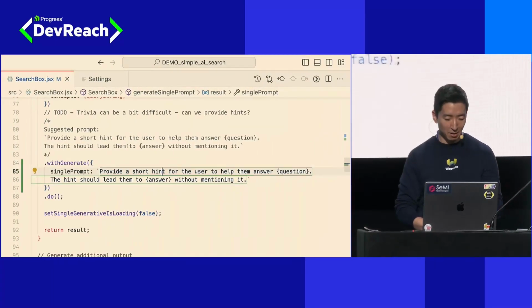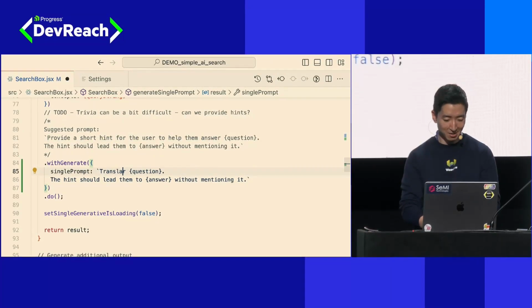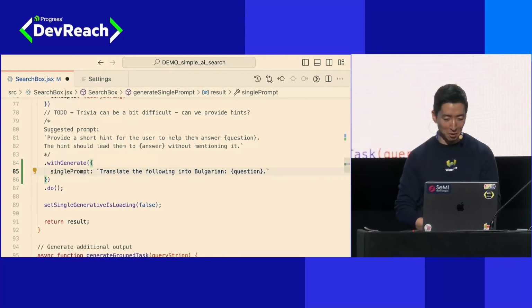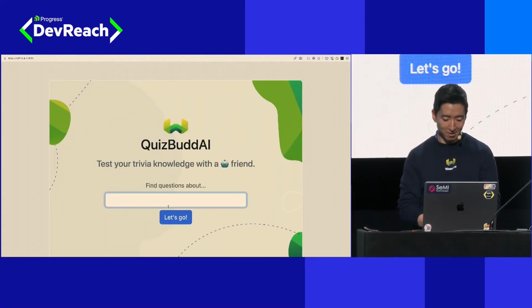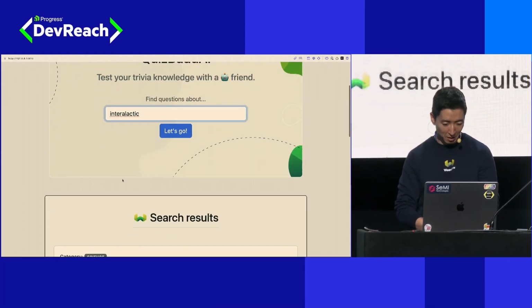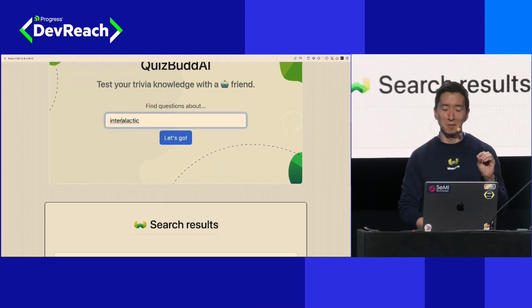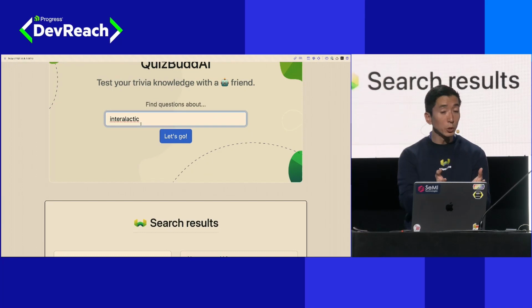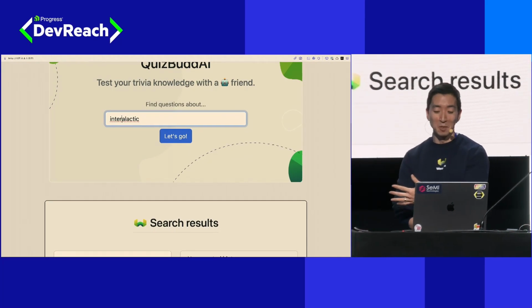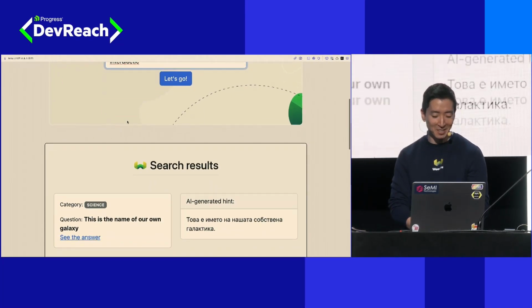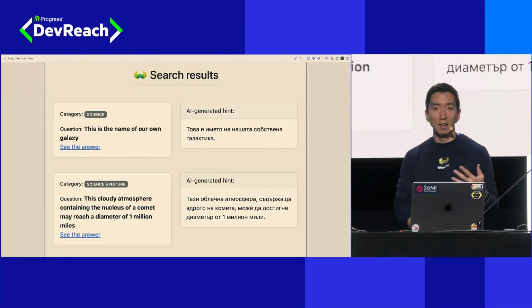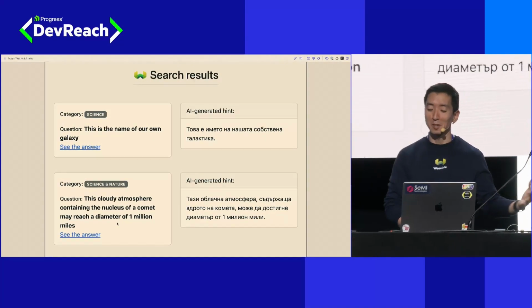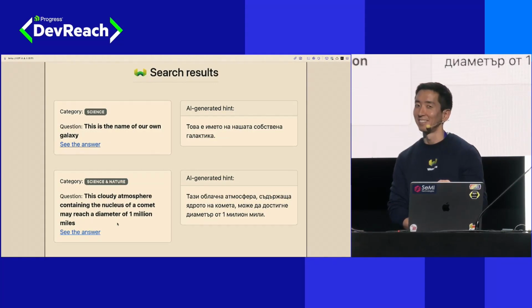I'm going to do another risky thing and ask it to do something in a language I don't speak. Translate the following into Bulgarian. Yeah, this is just playing with fire, isn't it? What could possibly go wrong? Oh, that's a typo. Let's see if that works. So another thing about language models, and about vectors, is that they are robust to these things, typos, as I tend to make here. So I'm missing a G in intergalactic, but it's able to tokenize the word into smaller subword portions so that it's understood enough of what I was trying to say, even though I was being incredibly incompetent and made a typo for 12 characters. But that's okay. And it's gotten the right answer. And now, I not only have a version of this quiz that's robust to my silly typos, but also in, hopefully, the correct Bulgarian. Yes? Fabulous.